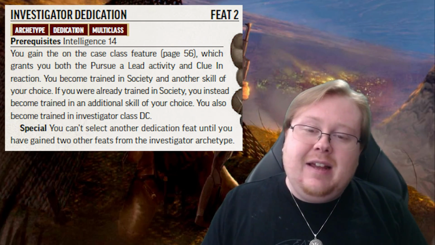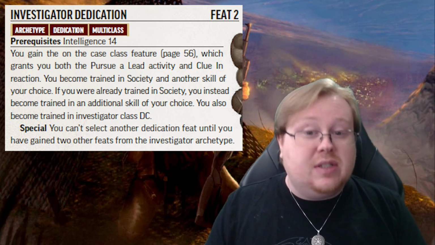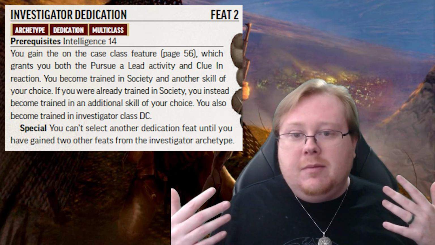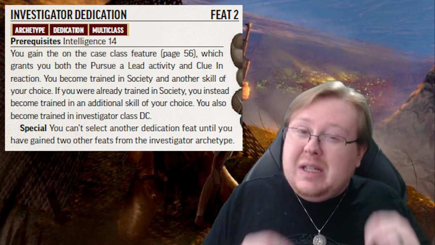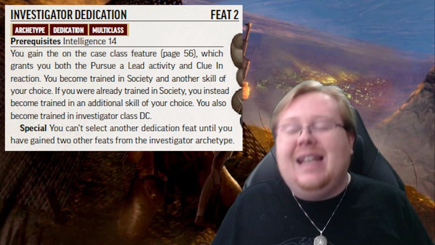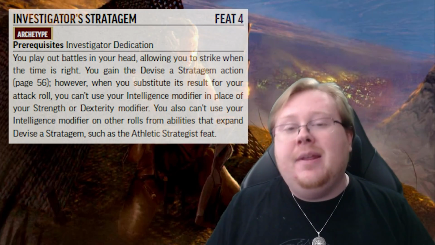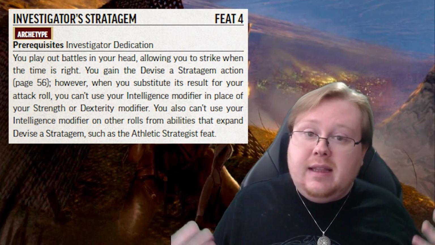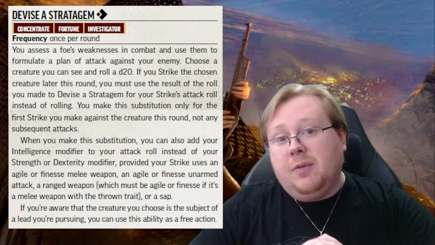So the Investigator dedication is going to give us some extra skill proficiencies, which is good, and some extra out of combat stuff like Pursue a Lead and Clue In and everything like that. But what we're really here for is at level 18, we're going to take the Investigator stratagem, and this is going to allow us to devise a stratagem. This is an insanely powerful feature, and actually one that makes this build very strong.